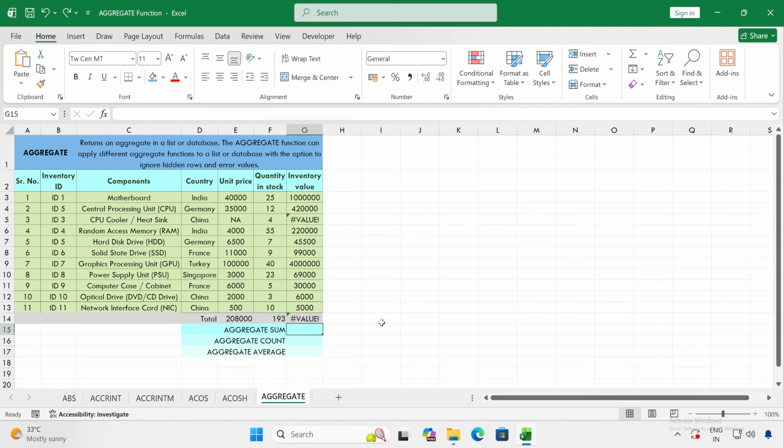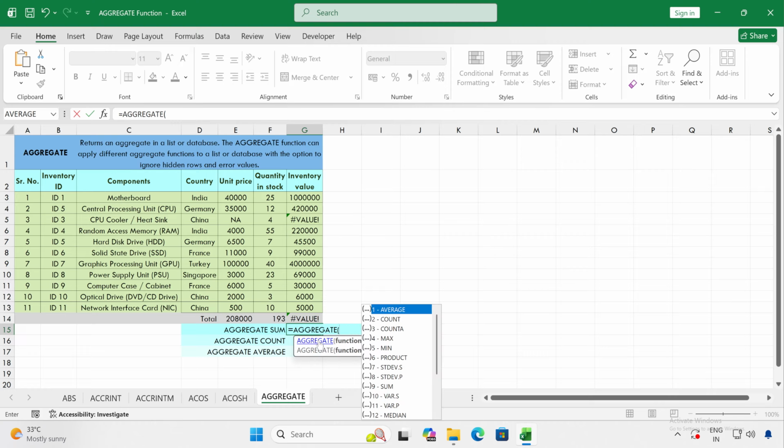So how exactly can you solve that? To solve that, we'll have to use the aggregate function. As you could see here, I have done the calculation using sum, but here I'm going to press equal to aggregate. I can see the function is populated automatically. Here you can simply press the tab button or double click on it, so it gets selected. After it's selected, you can see we are getting almost 19 functions.